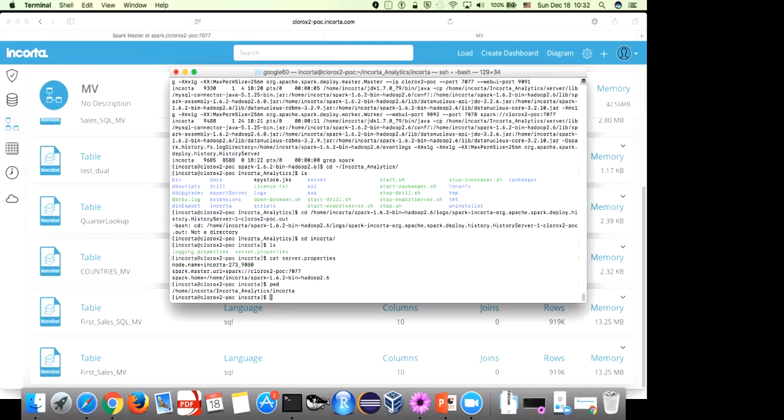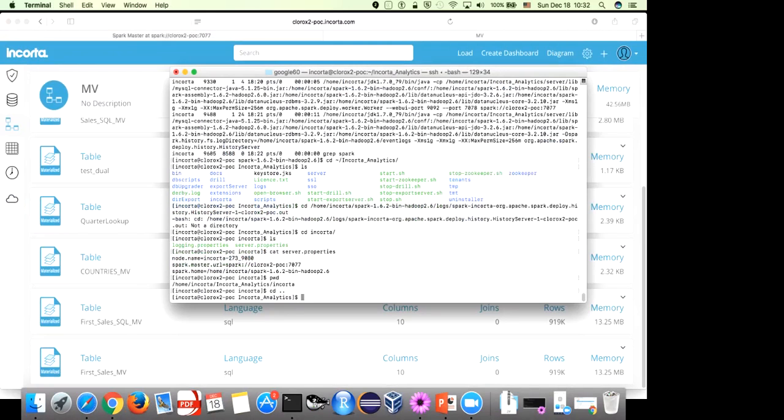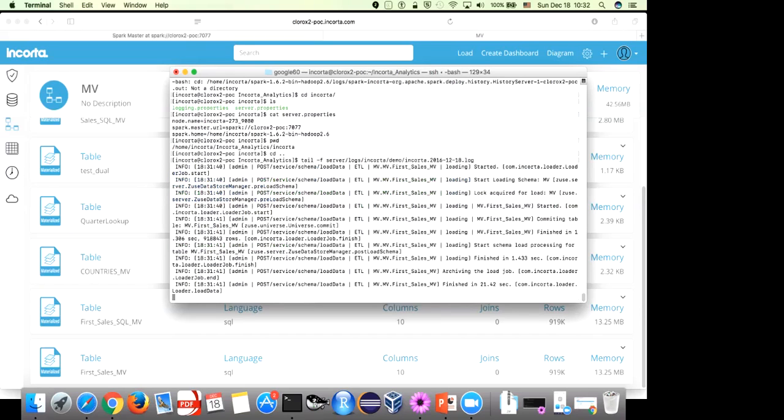So the Incorta log is here under Incorta home, then the server log, then Incorta, then the name of your tenant, which in my case is demo, and today's date. Today is 12/18. Okay, I'm monitoring the Incorta log.